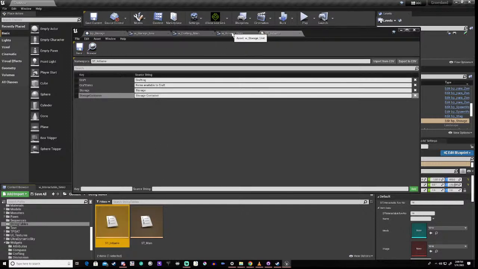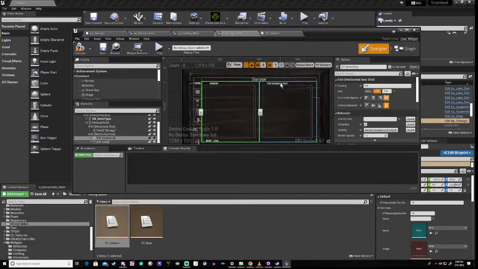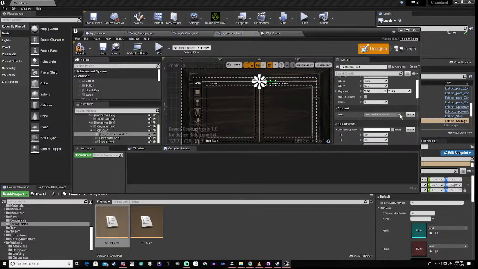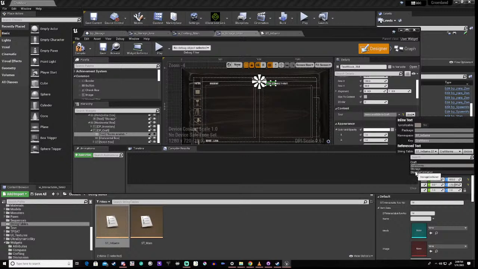Save that. Then this item here, storage container.